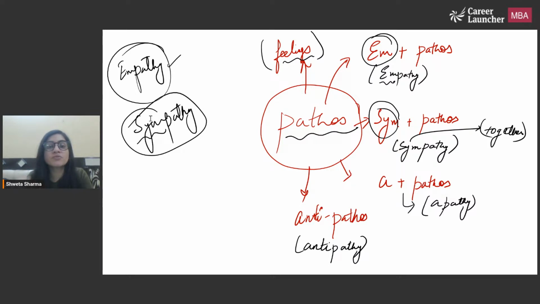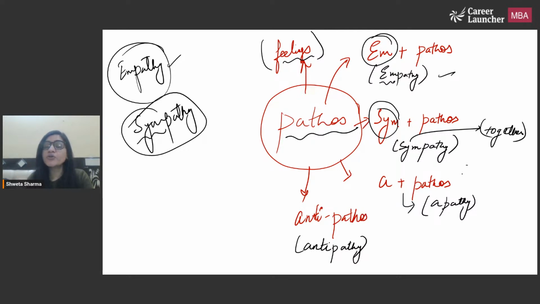Empathy, or a person who is very close to you. So you get into the shoes of that person. Okay, which is not the case in case of sympathy. So empathy is when you actually get into the shoes of the person, you empathize with the person. Sympathy is that feeling you have for a while, but then it vanishes off after a small period of time. Right? So both of them, empathy, sympathy, are very close but little different.